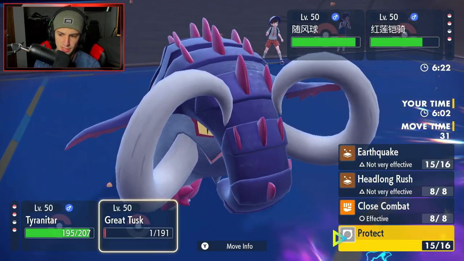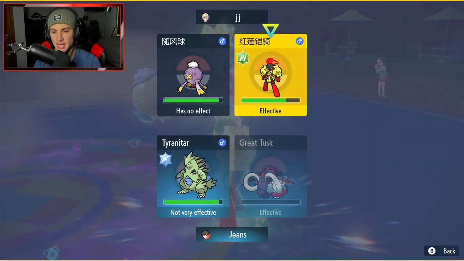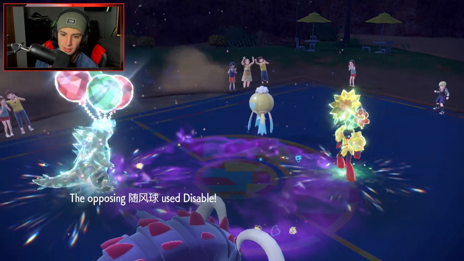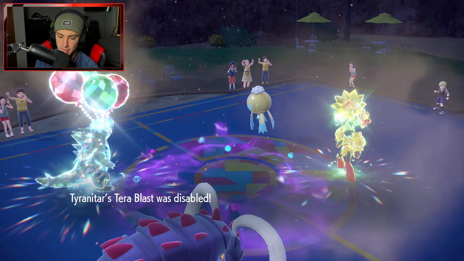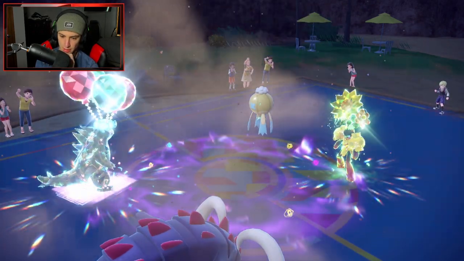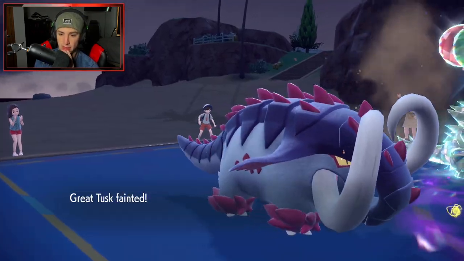I'm still going to go into a Terra Blast here. And I mean, if he swaps for some reason, I'm just going to double down into Close Combat here. You go for a Disable, and you're going to disable my Terra Blast. That's a smart cookie play. That's a real good play right there. Low-key, amazing play right there.